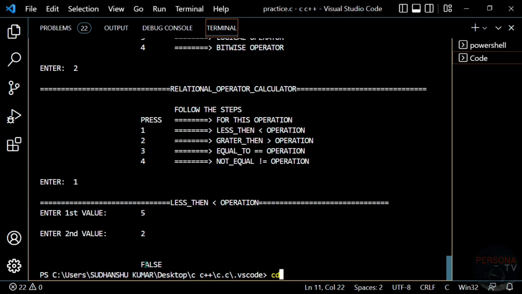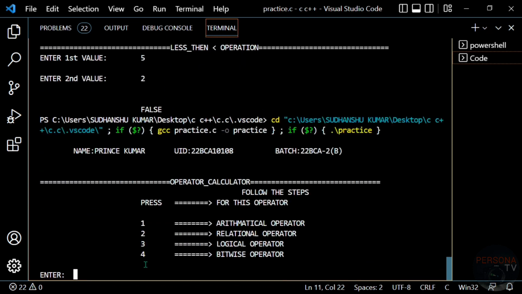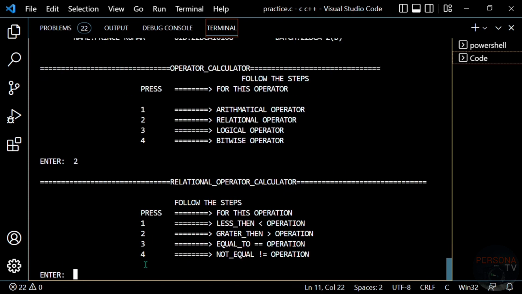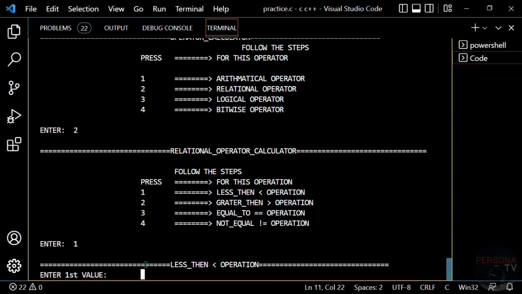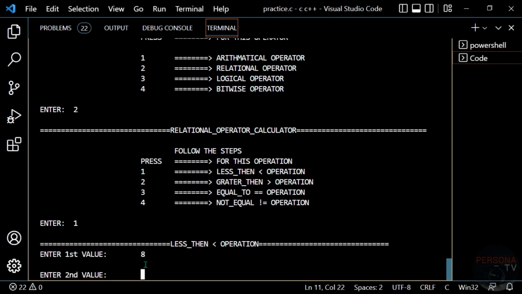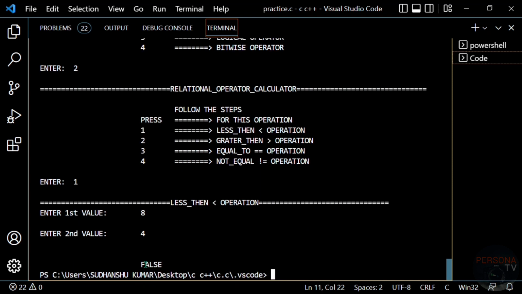Again run this program. Go with the first. Let's say the compiler checks whether 8 is less than 4. False. All right, again run this program.